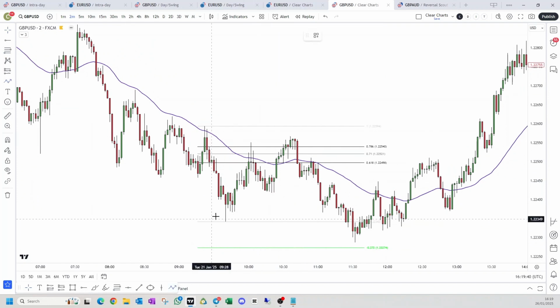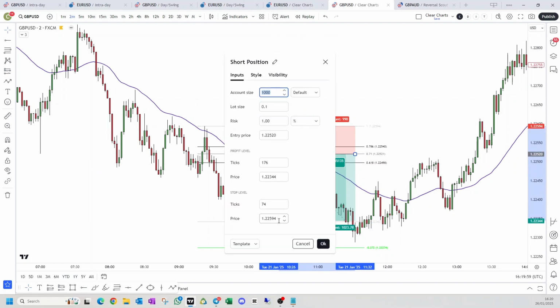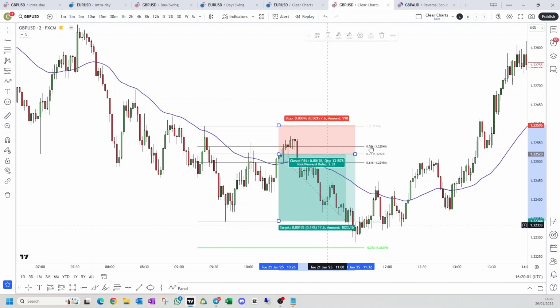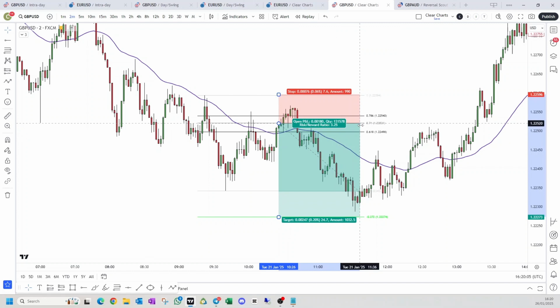Okay, so we waited for some confirmation candles, which were in the form of these wicks. So we waited for those wicks to present themselves, price retraced, and then we looked to catch a re-entry from this level right here. So our position looked like this. Took a short from that level, had our stop loss a couple ticks above that high, and our TP1 and 2 at these lows like this.